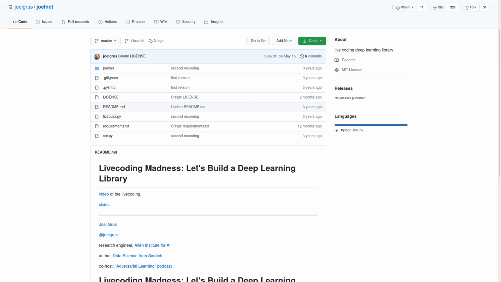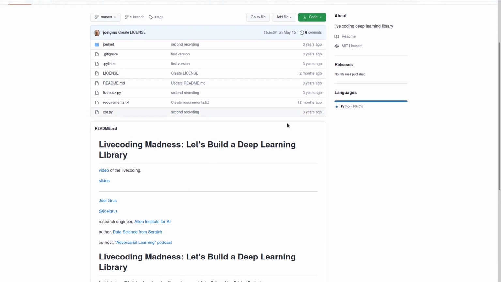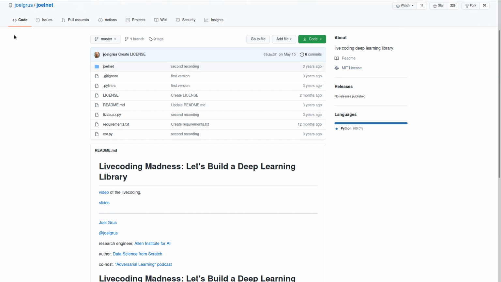which I'll talk about very soon. The goal is to maybe take the MNIST dataset, I'm not sure how to pronounce it, and maybe deploy a model with a web API. So go from start to finish. The idea is to build our own library, train a model which gets adequate performance, and then deploy it on a web server. What we're going to be doing is getting this JoelNet repo by Joel Grus.